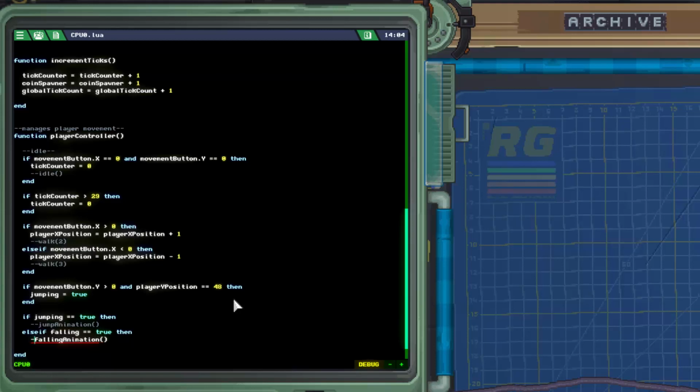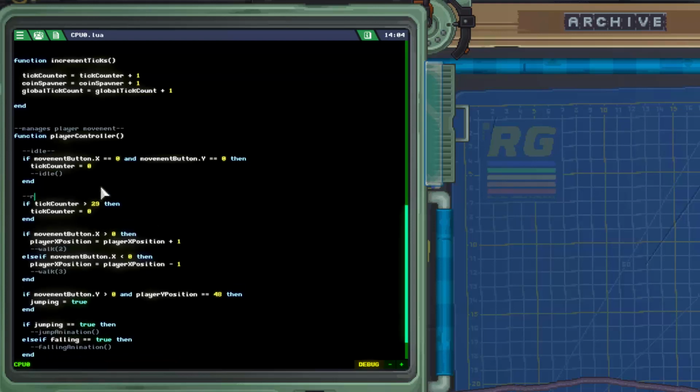So this is the basic player controller right here and how it's going to operate. So just to recap, we have idle, we have our reset tick counter for animations.